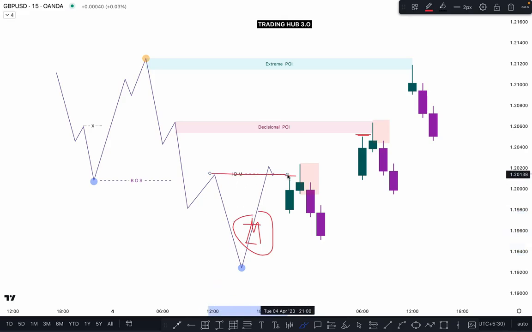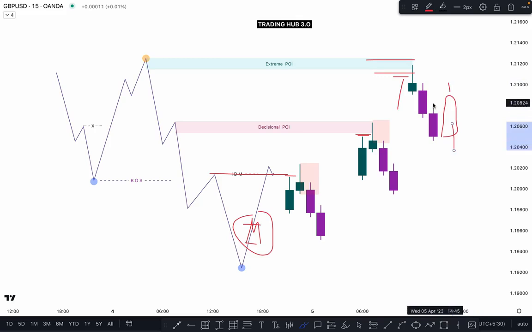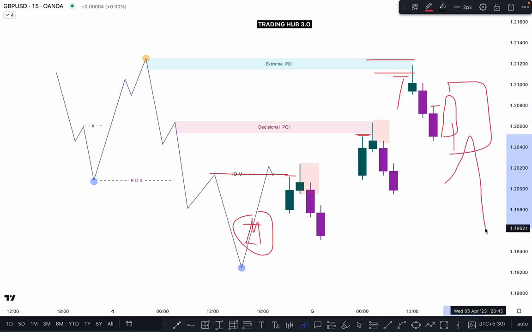This is our additional confirmation. Why are we taking it here? Because price taps on, after taking out the inducement, and taps on the decisional, that's why we are taking it. What happened here? Tap on extreme and previous candle high sweep here, we can sell here. Simple. What happens if price again goes higher, okay, and takes out the previous candle high here, for example. So this becomes our PY. The next candle goes higher and then mitigates and pushes downside till this low. So this is a process.